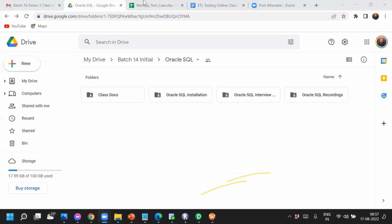I'm saying the minimum, and we'll keep it a little lower so that more companies will be inclined towards you. If you want to go for 4 years, then 11 to 12 lakhs is the maximum package you can get initially. Later, after 6 months or 1 year, if you switch, you will get 18, 19, 20 lakhs of package also.